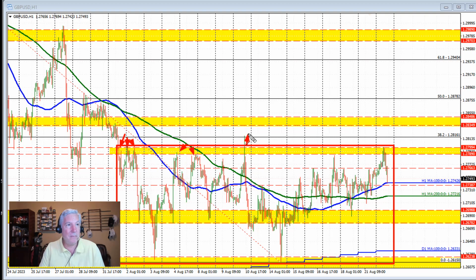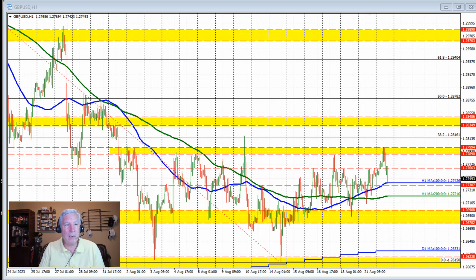We did move above it here and failed near the 38.2, and then came down, used this level again here, and in trading today actually the price moved up to the high of that swing area near the 1.28 level as well, a nice natural level, and found willing sellers against that level. We are now down testing the 100-hour moving average at 1.27426. So unlike the euro and the dollar versus yen, we haven't broken through that 100-hour moving average just yet, at least. We are currently trading at 1.2749, but so far buyers are leaning against that 100-hour moving average.